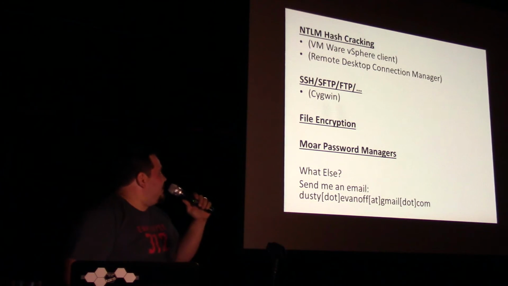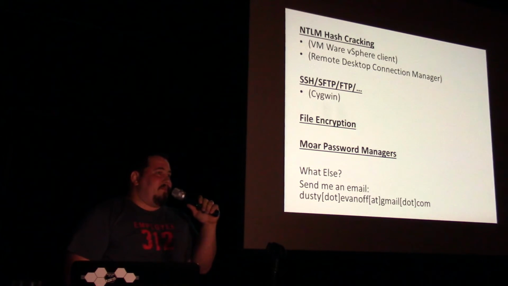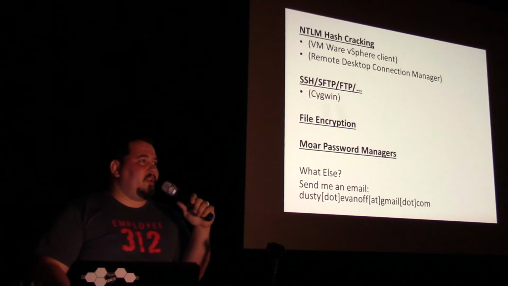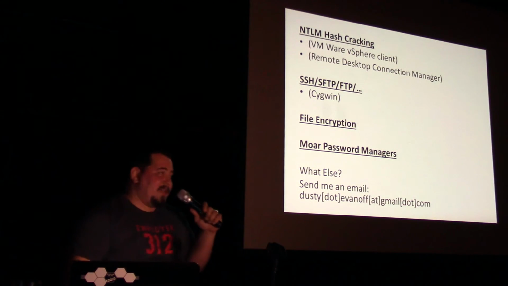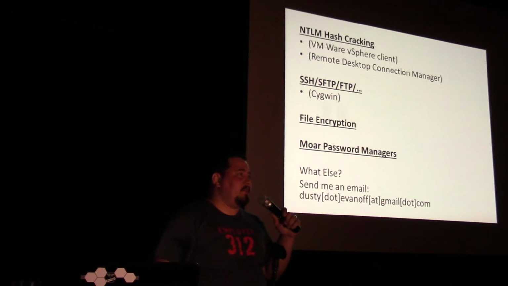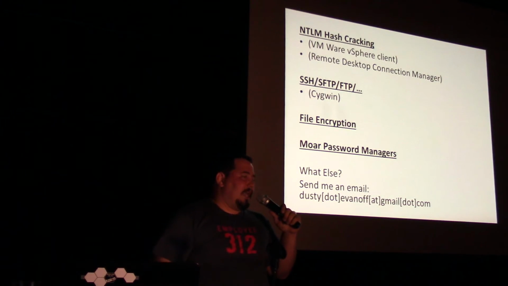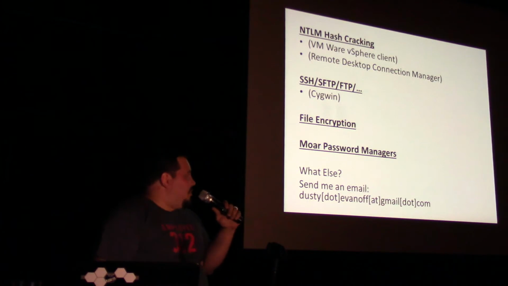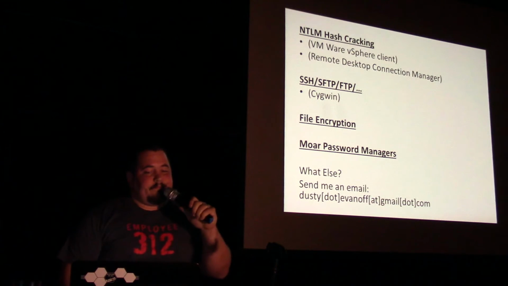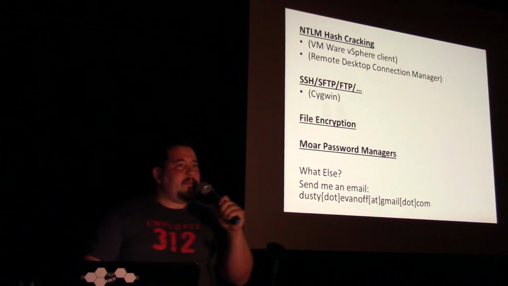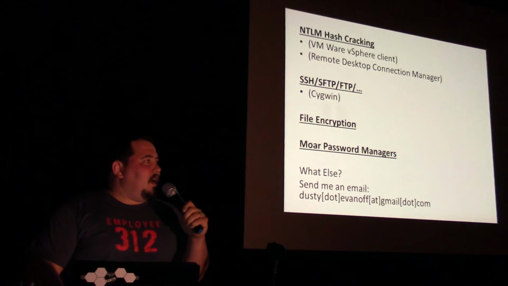So I think there are some other places where this can be useful. If you have programs that encrypt files or do some sort of encryption on your disk, or password managers. I know KeePass shouldn't have this issue. They store things in the Data Protection API in Windows, so it all ends up in an encrypted portion of memory, but it's worth taking a look at. If you find something, feel free to email me. I'm interested in seeing what else is out there.